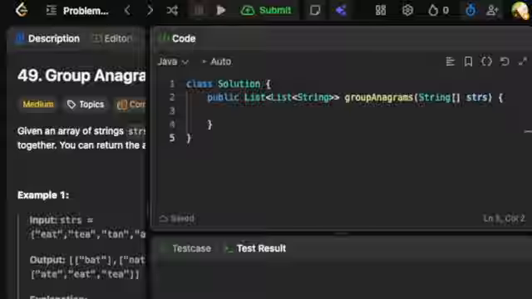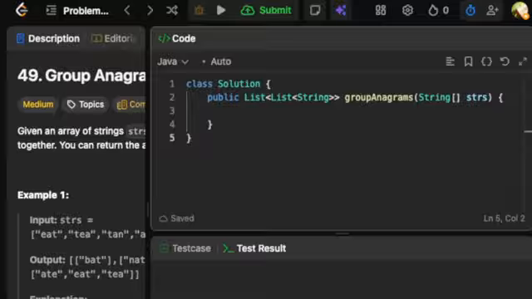But once we do that, then we'll want to go ahead and group them. The best way to keep track of this is by using a hash map where the key is our character array and the values are going to be all of the strings that match that key.